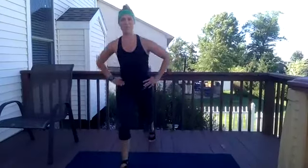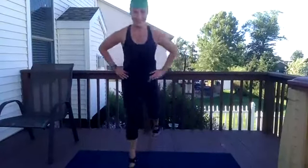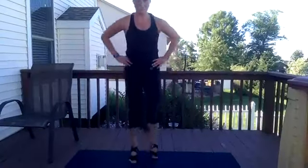So with double lunge, bring it together, pop it back. Double lunge, bring it together, pop it back. Double lunge, together and back. Come on, get your heart rate up. Reverse lunge if you don't want to jump. Keep it going. Together and back. Together and back, 10 more seconds. We got it. How's that heart rate?